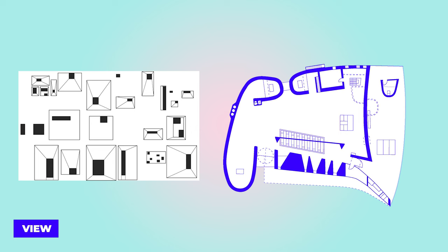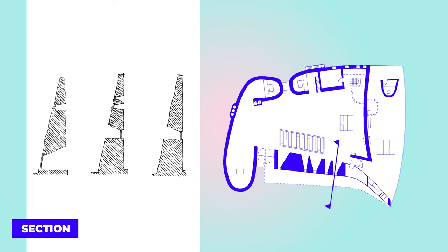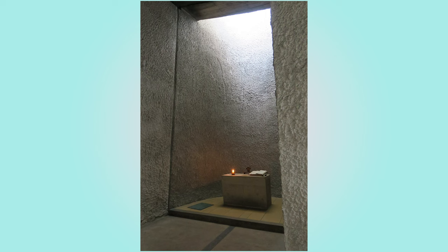The 27 windows on the south façade covered by tinted glass elevate the spiritual atmosphere inside. These sporadically placed windows are tapered along the wall cavity, allowing light to amplify as it passes. The light captured from these windows creates tiny reflections on the whitewashed plaster wall, like a starry night, contributing to the atmosphere in the room.